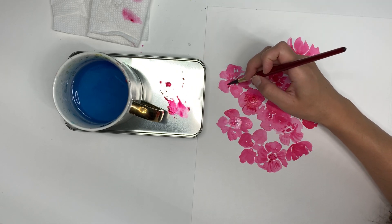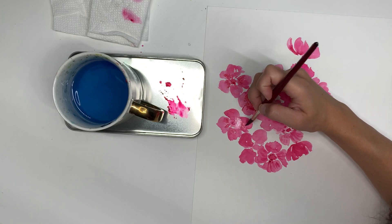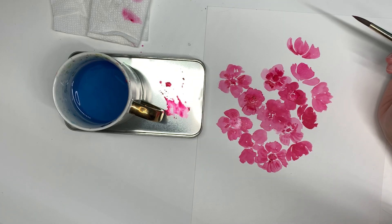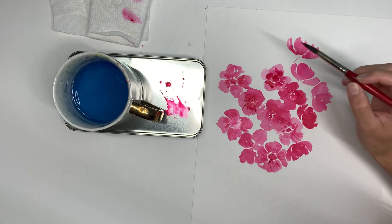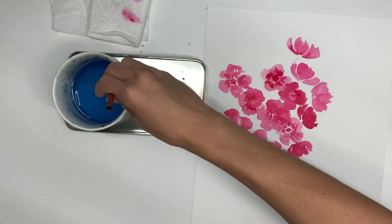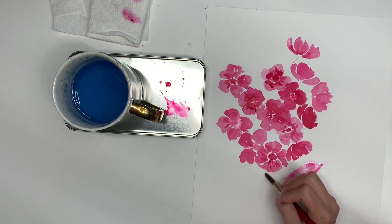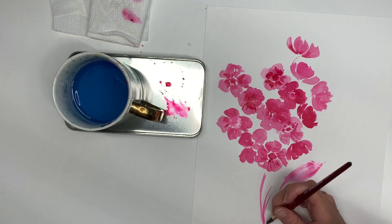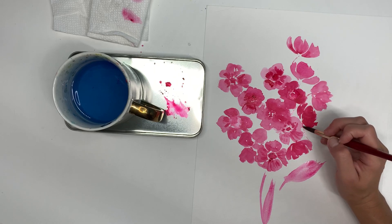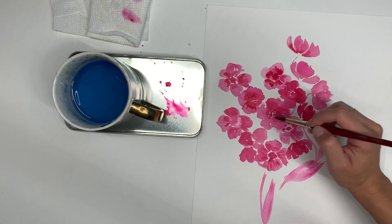Now I'm going to add some lines around the center and then add some stems and leaves to all of our flowers to kind of make it feel like a fuller composition. I'm going to start up here, put the stem down at a slightly lighter opacity, and make some quick leaves down here. If you don't like how they look, we can always cover them up later. Wherever you find where the center meets, that's where your stem is going to come down from, so it looks more natural. Just try to balance out the composition.